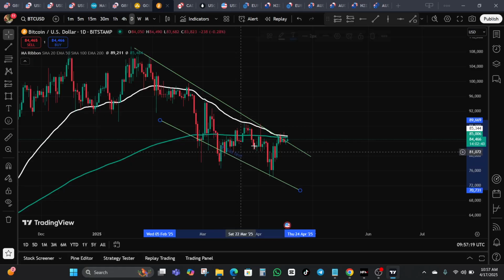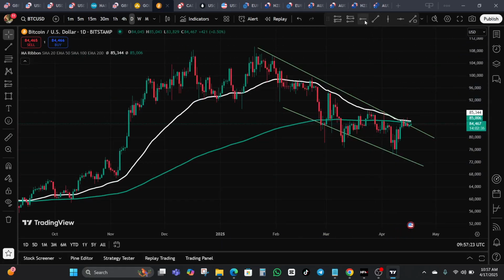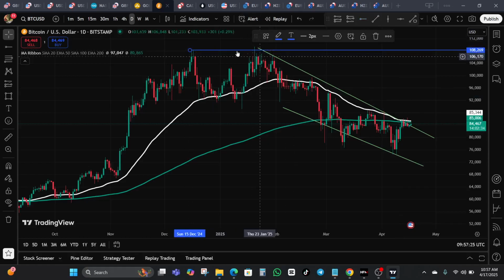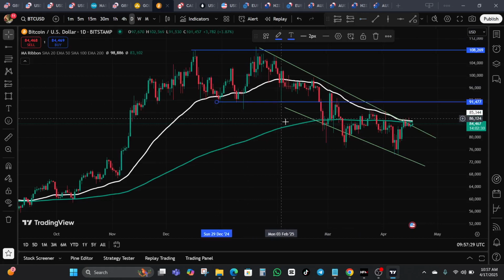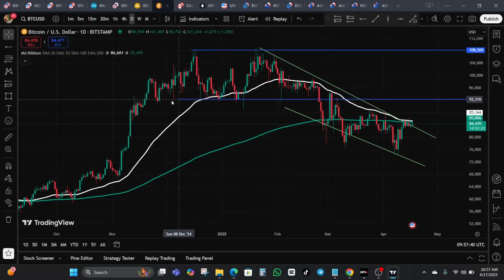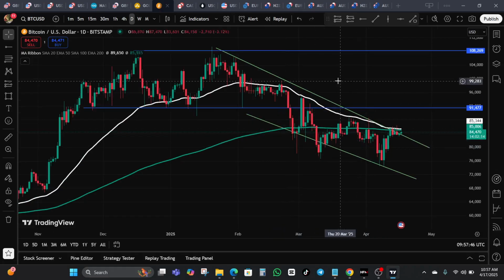Look for areas where price has reversed or consolidated multiple times. This is an example. You can see we actually have another example around here, where price got to this point and got rejected. Price reacted at this zone at least 2 times. Price reacted at this zone again at least 2 times. Make sure that you get a zone that was reacted at least 2 times.